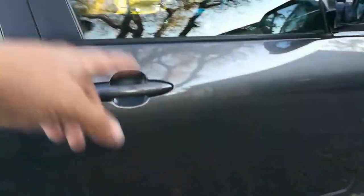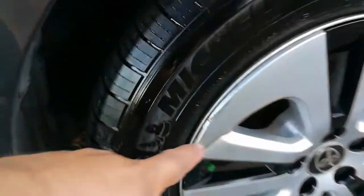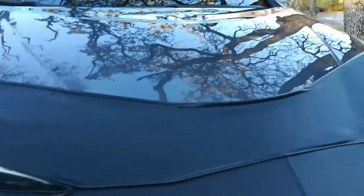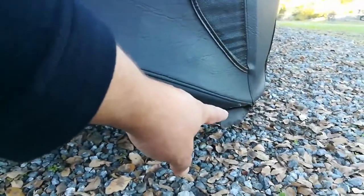I'll do a complete walk-around on the vehicle and point out even small things like scuffs on the hubcaps. I'll record the employee in the background and say the date as I'm making my video. Anything I notice I'll go ahead and point out on the video — I've had to do this at valet locations as well.